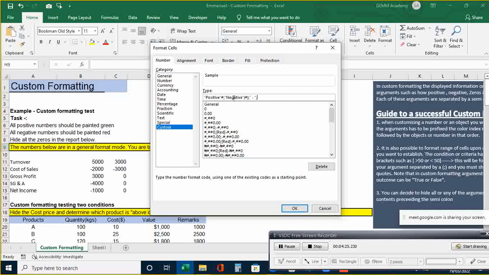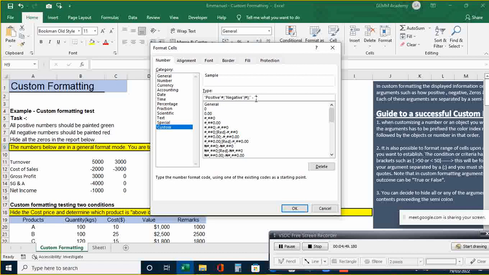Also note that if I delete any content between the semicolons, it is basically not going to show anything. So you use that to hide zeros, or to hide any information, whether positive numbers, negative numbers, or anything within these 4 arguments.